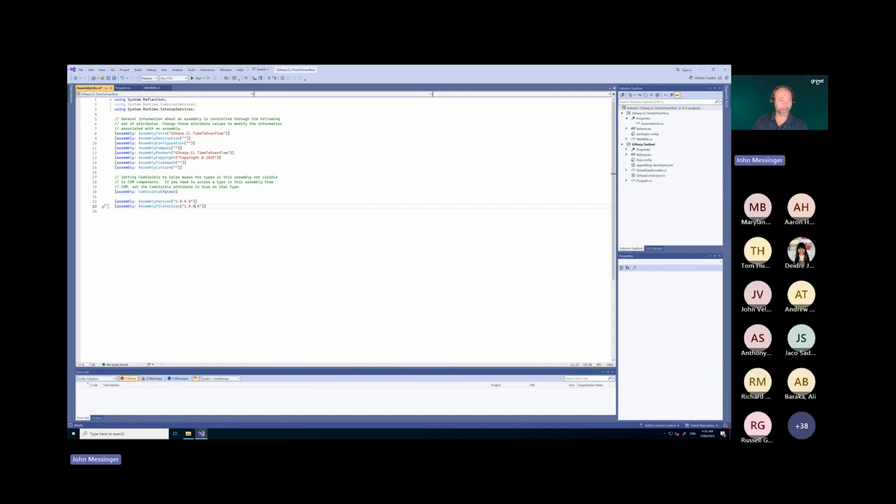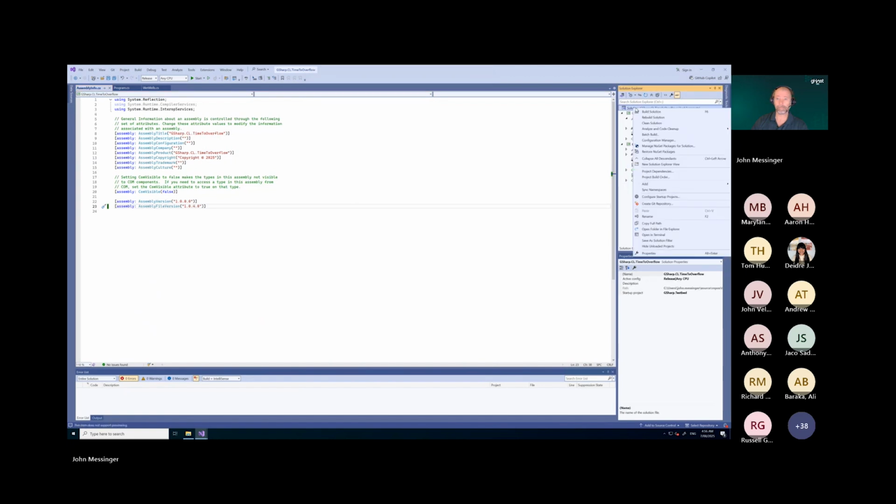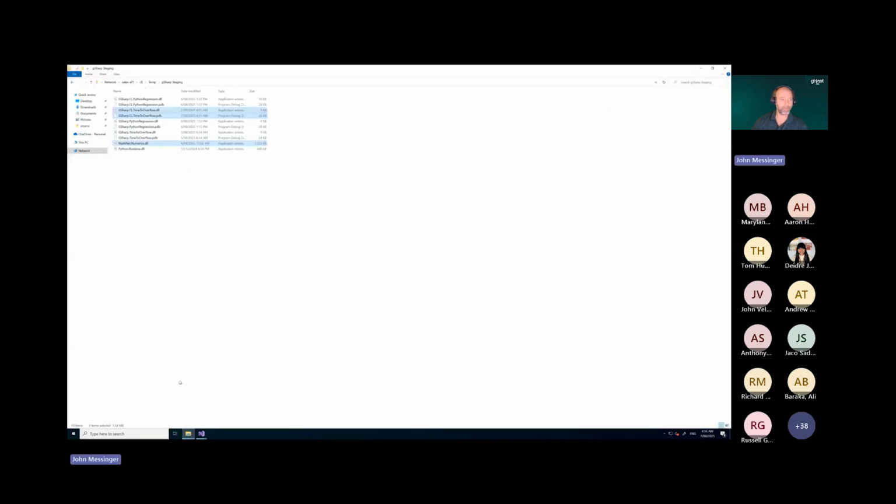And we'll go ahead and save and build that. Once that's been built, we'll go ahead and grab that again. That was the time to overflow.